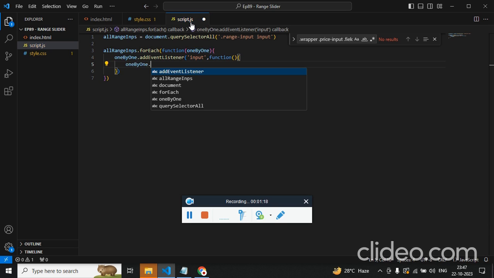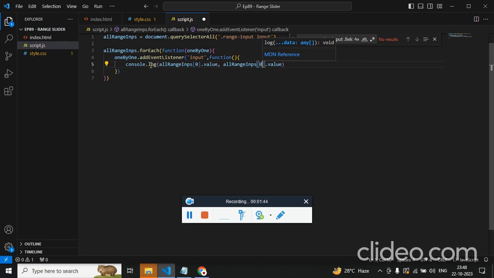If it is the first value, get this console.log. We can get the value of the first input field by passing index number 0 dot value. This is going to be the first one and this is going to be the second input value.